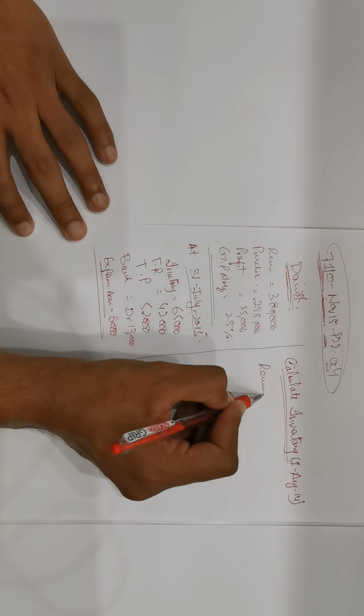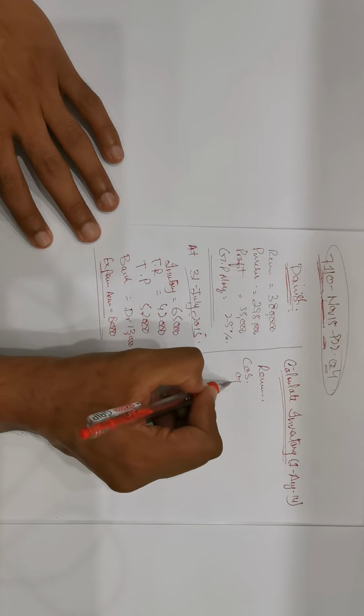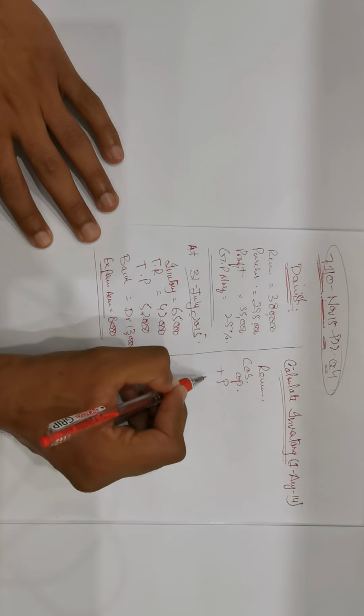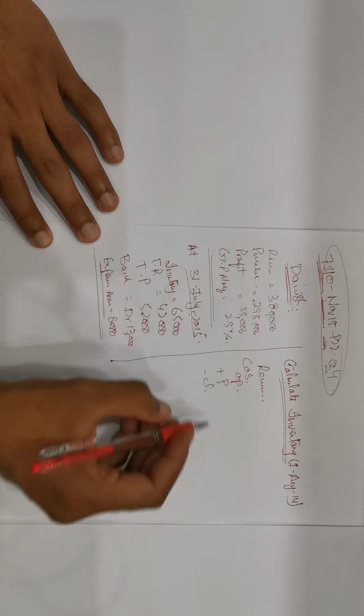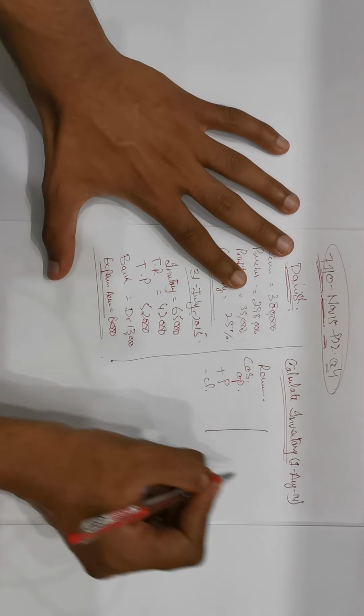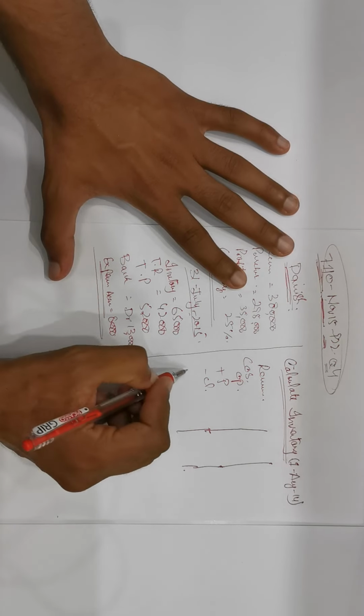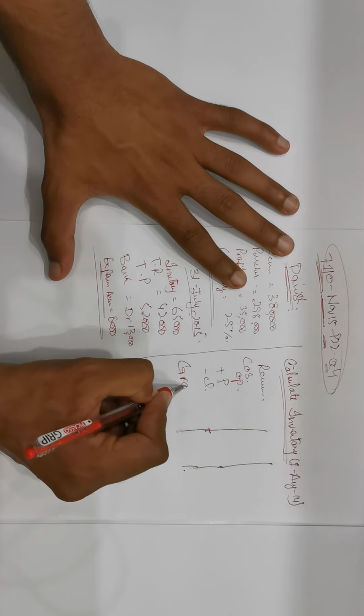What do we write? We write revenue, and then after that we write cost of sales, and cost of sales we write opening inventory plus purchases minus closing inventory, and that's cost of sales. And here I'm going to draw two columns, and what do we have at the end? We have gross profit.